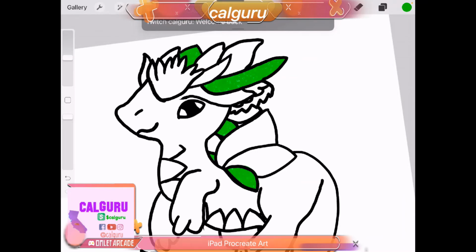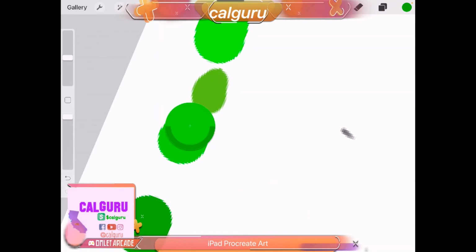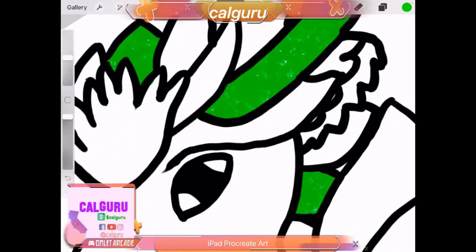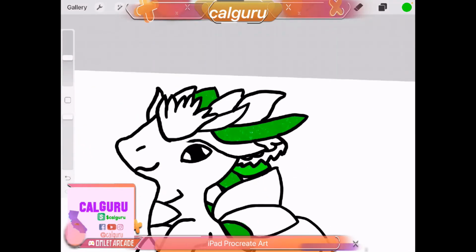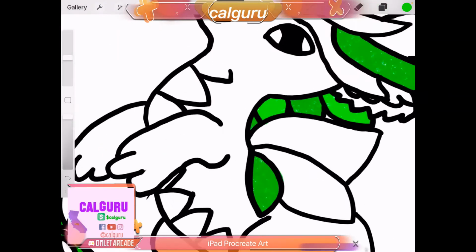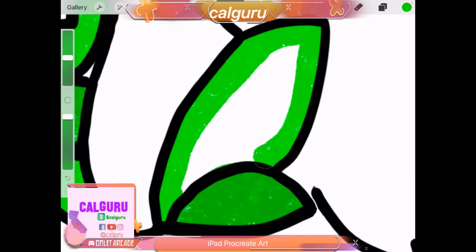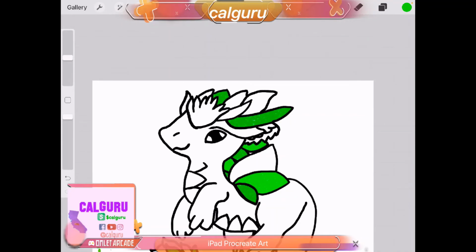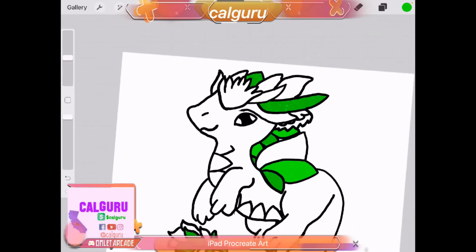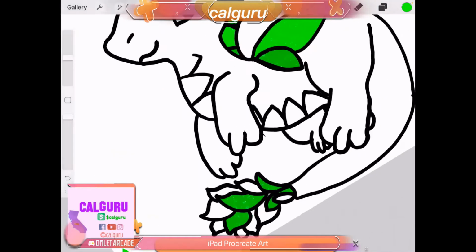Actually, I think it would be better if with a single stomp it can make an earthquake happen. I think that's better. And okay, so for its breath, yeah, it can basically make anything grow with its breath. So those are the epic powers it has. I'm gonna have to think of some more, but yeah.